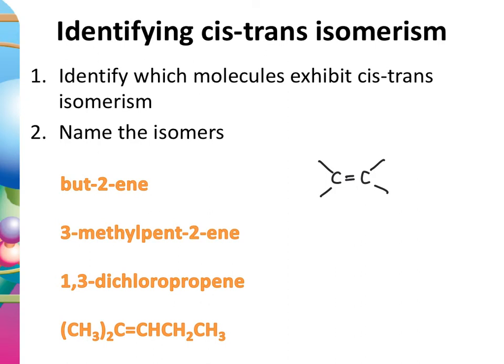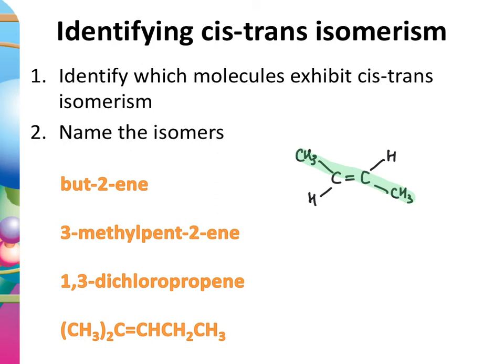We know it's butene, so we know that the carbon double bond is on the second carbon, so we must have a CH3 here, and we know it's got to be 4 because it's but, so we'll end up with a CH3 here, and this must be an H, and this must be an H. It doesn't matter which side I've drawn them, we're just trying to identify whether we could have cis and trans. What I've drawn here is clearly the trans, the across version. So yes, we can have cis or trans in this particular example.